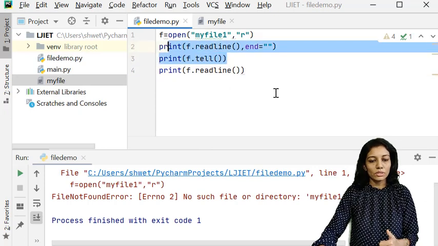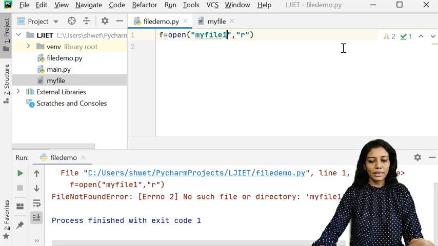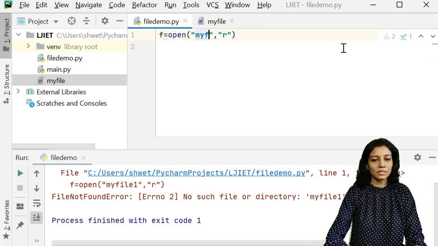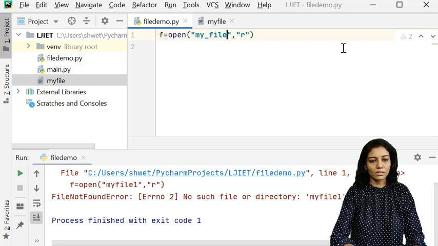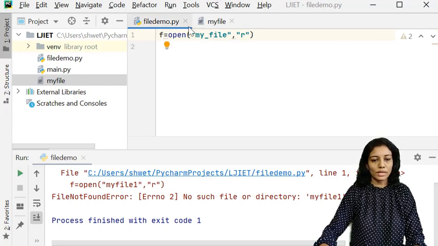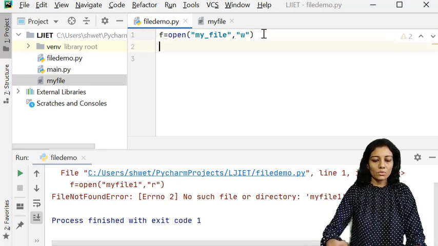So I am going to remove this code and open a file. The name of the file is my_file, and I have to open it in write mode, right? So that's it.